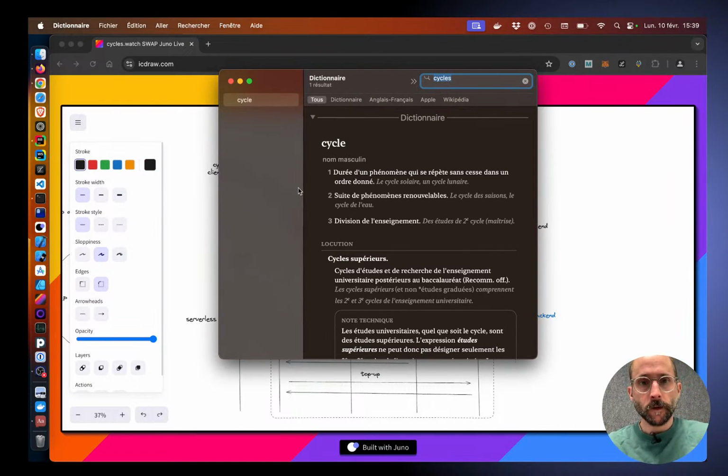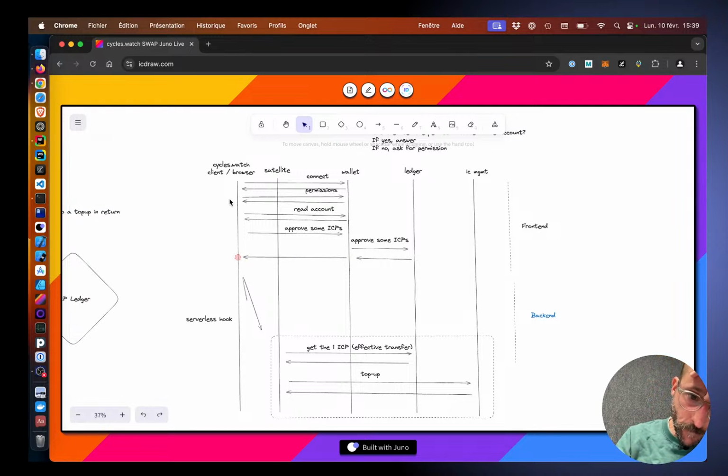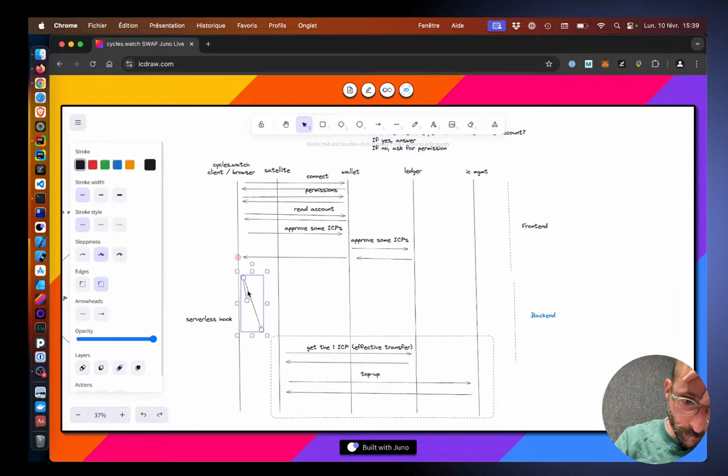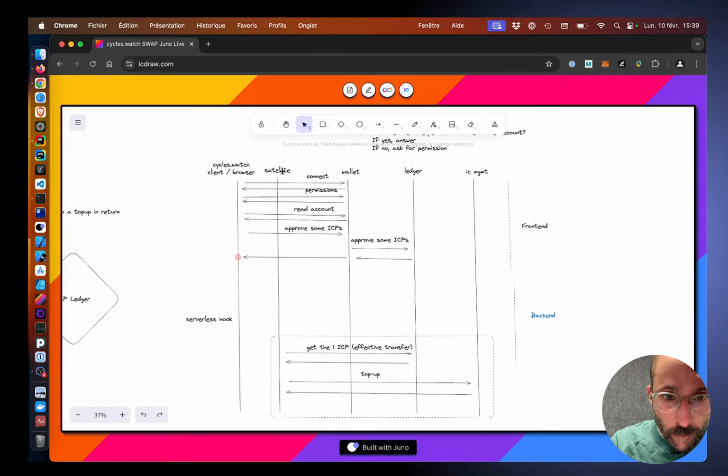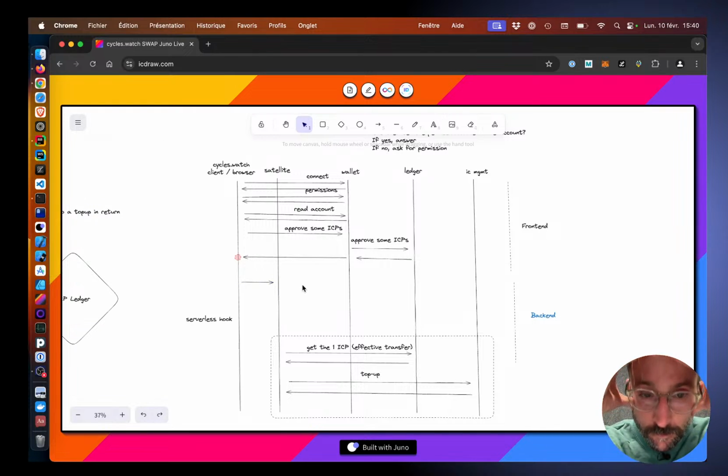So what we want to do now is start the swap by registering an event.